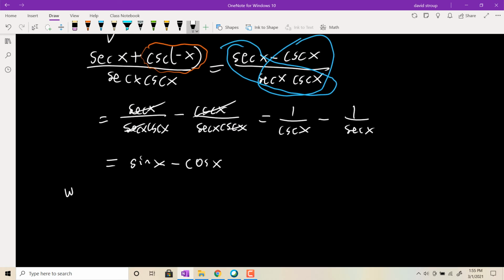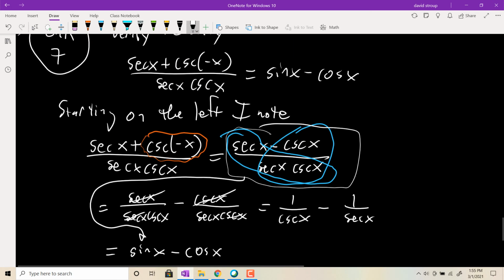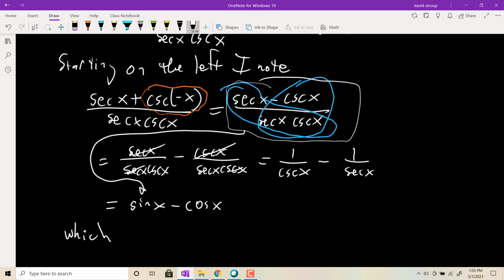So sometimes I sort of cover up the answer because you have self-fulfilling prophecy type things going on psychologically. Even if you don't have the answer, you'll just kind of skip to it somehow. One thing you can't do in proofs or verifications like this is, I don't want to see on a test you skipping from here to here, right? You got to show those steps so your reader knows what you're doing. Anyways, starting on the left side, I note all this rigmarole, which is the right-hand side.